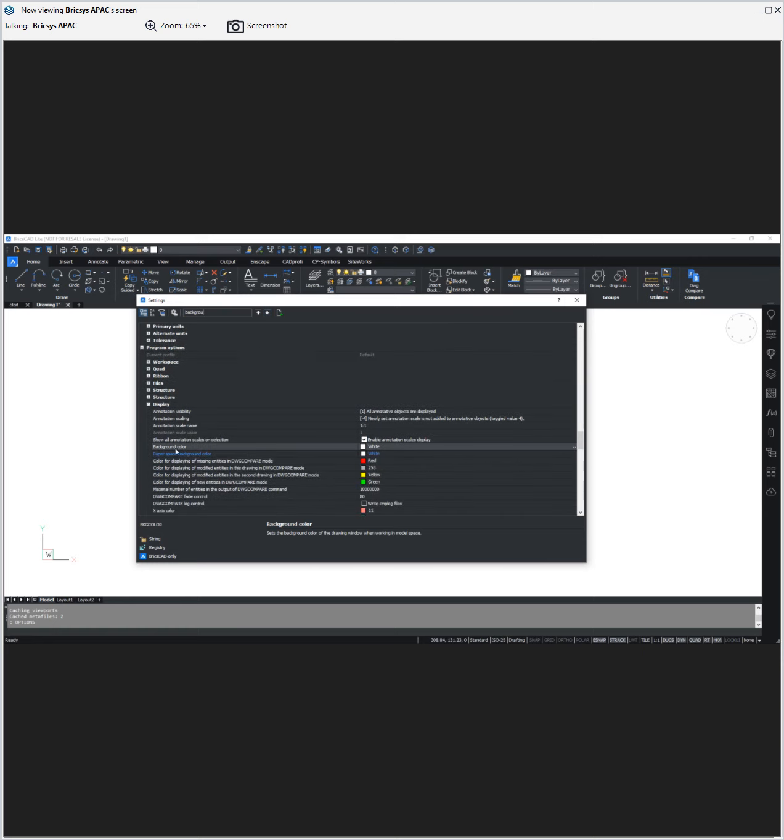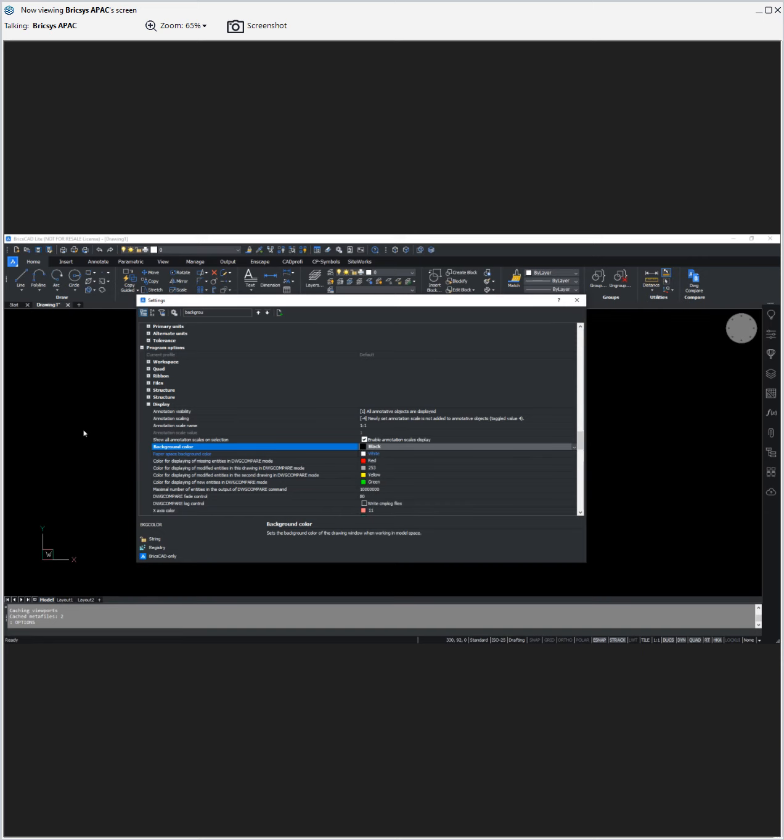So let's see over here. It seems to be this background color. So it's currently white. I'm going to change it to black. And just nice, it's the one that we were looking for. One of the things that you'll notice here is that we have something that's highlighted in blue, paper space background color. And you would also notice that the one that we changed to black has now also been highlighted in blue, background color. So the reason why these are in blue is because that they have been changed.